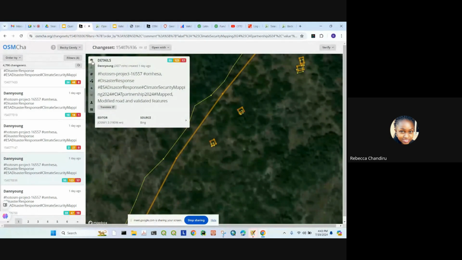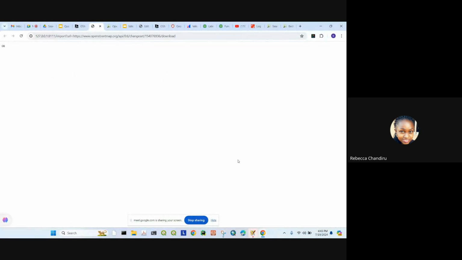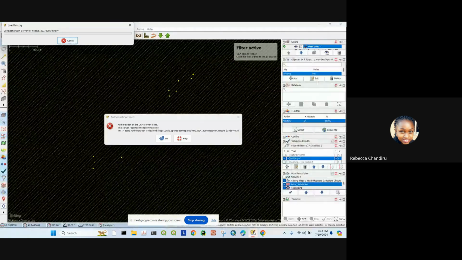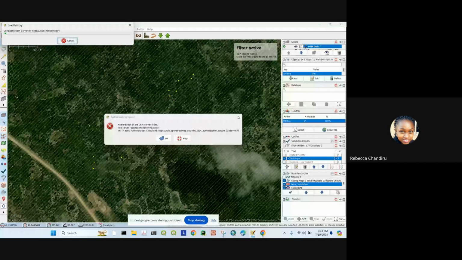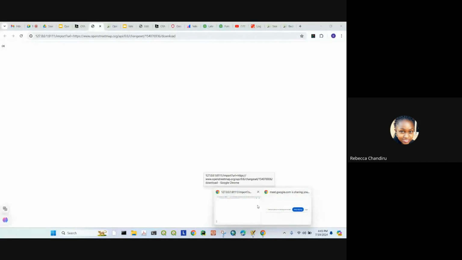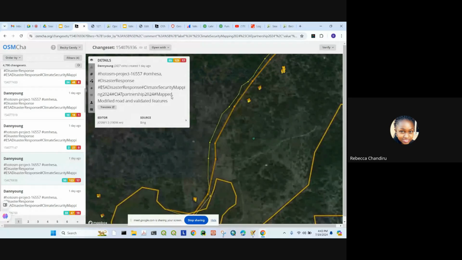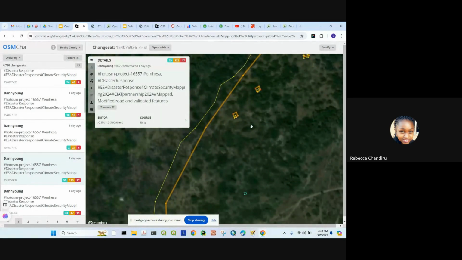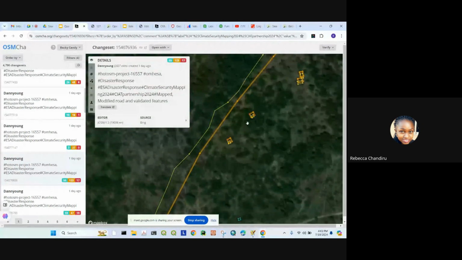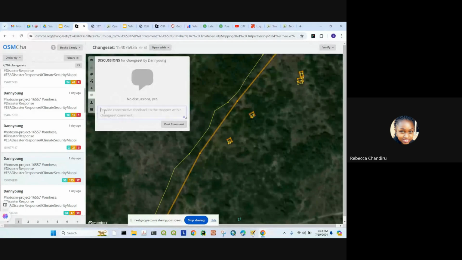I could actually hope my JOSM will open this time. They say open with JOSM. Okay. Oh my God, now I clearly understand, as it's loading, why I've been getting these errors last week. What's wrong with my JOSM? I'll update it. So you can go through, you can open this in iD editor, and then you'll be able to check why this person is deleting it. You see maybe they deleted because it's in space, or you see they're continuously deleting things that shouldn't be deleted. Then there, you can write them a comment.